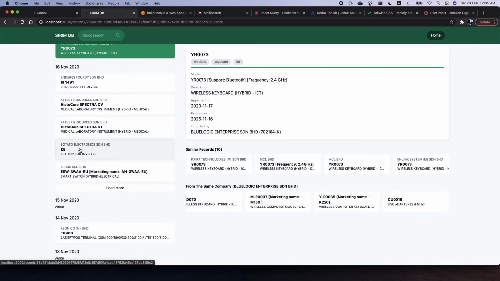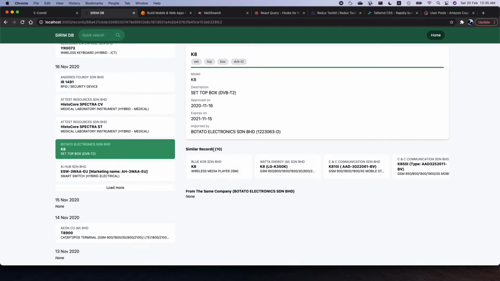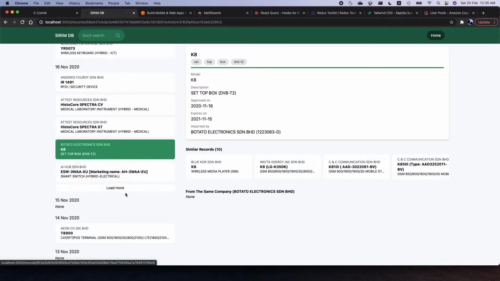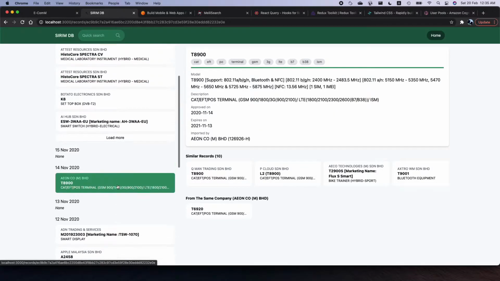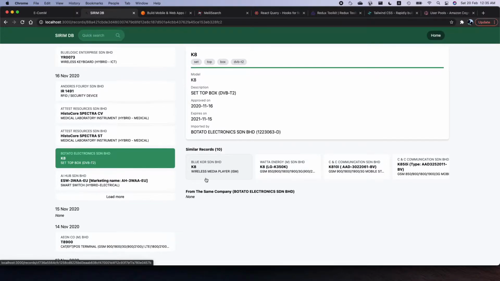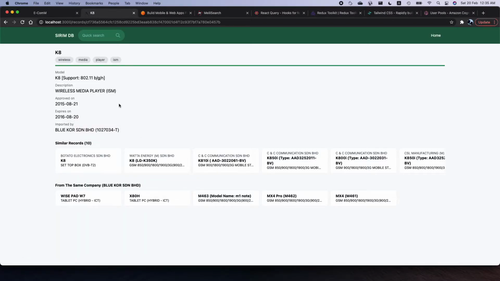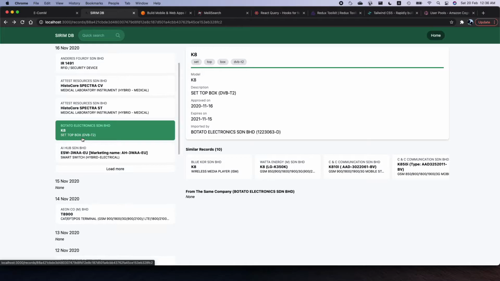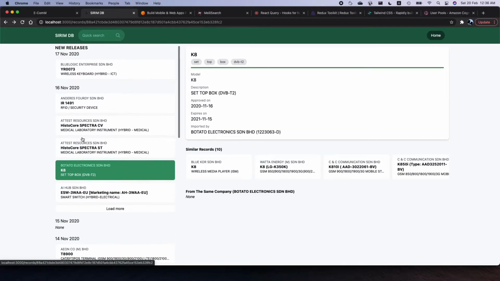Let me click K8 just to show you that this thing works and it is real. Let me just cycle through a few of them. Alright, let me go to K8. Let me click the first similar record, and boom, here I go. If I go back, as you can see, the scroll position is retained. Again, I think this is a good user experience, so you don't have to go and fumble around.